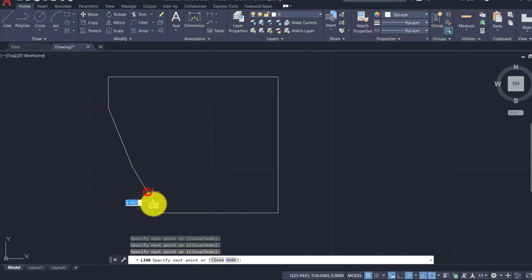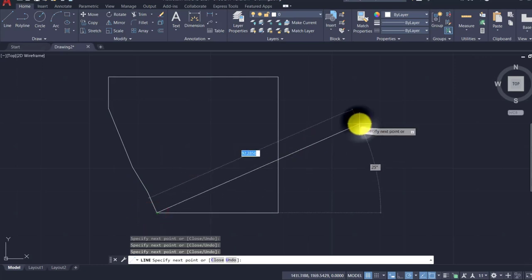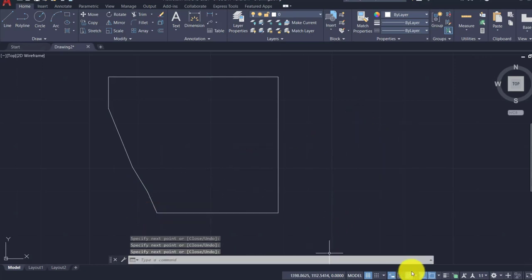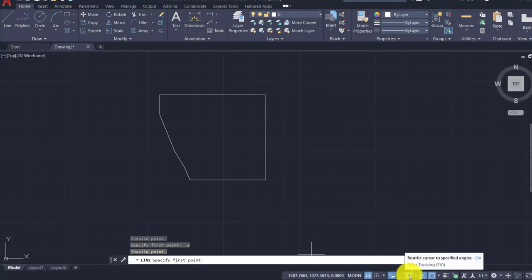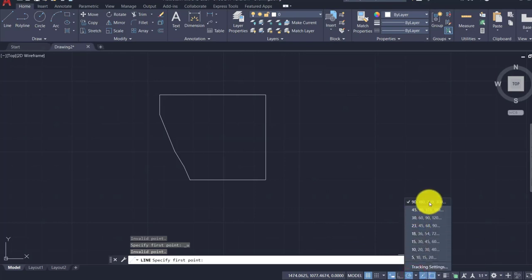The dotted help line appears because we have set some precision instruments. Later, in this course, in the Precision Instruments section, all this will be explained in great detail as they are fundamental instruments to drawing quickly and accurately. Now let's just give a brief explanation. In order to see the dotted line appear, this button must be active. Polar tracking. The 90-degree angle setting allows me to obtain horizontal and vertical lines.